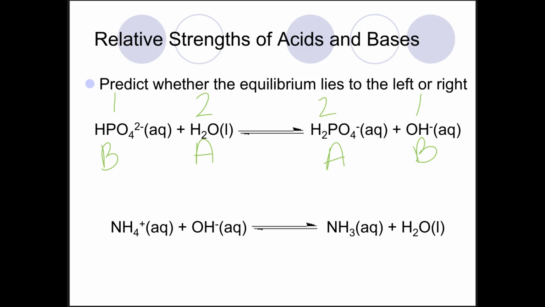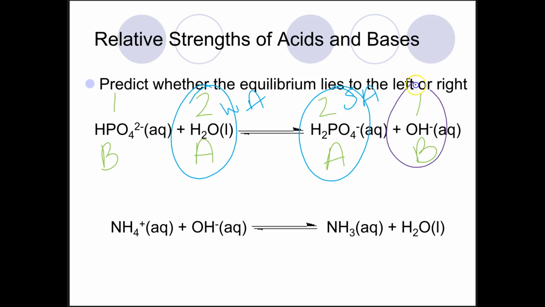So this will be the acid and this will be the base on the other side. So we're going to look up water on the acid side and dihydrogen phosphate on the acid side. And dihydrogen phosphate is the stronger one, so stronger acid, weaker acid. Technically, we know right now which is the strong and which is the weak side, but let's go ahead and double check the bases as well just to make sure. I'm going to compare OH minus on the base side to hydrogen phosphate on the base side. So strong base, weak base. So this reaction will have more reactants and will be shifted to the left.